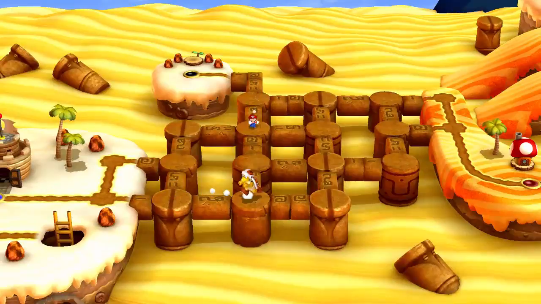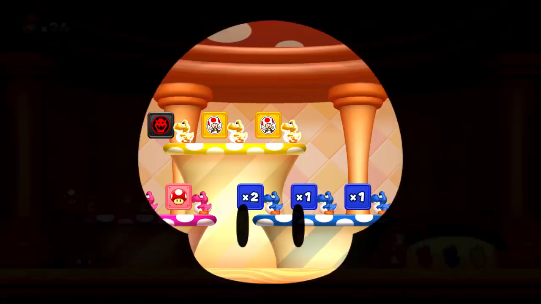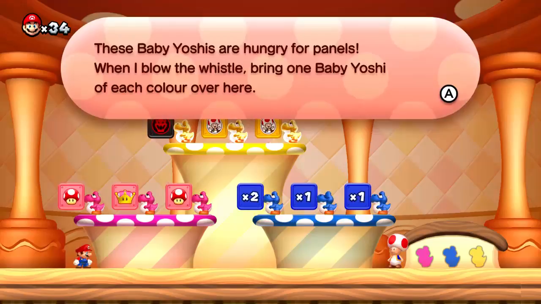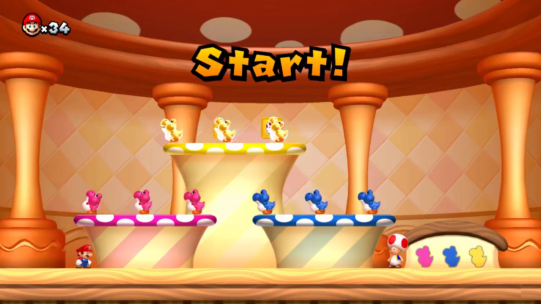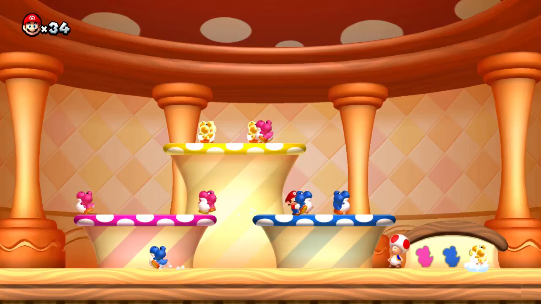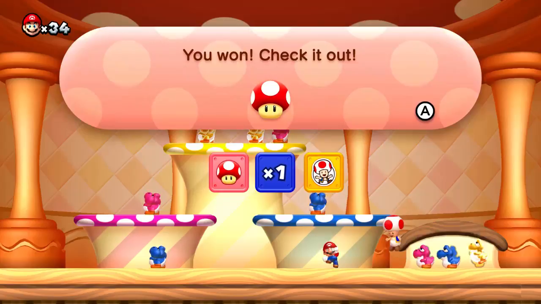Let's continue along. Oops. Let's go here and see what we have. Oh, this is new. Okay, these yellow Yoshis are hungry for panels. When I blow the whistle, bring one baby Yoshi of each color over here. Okay. Wait, okay, so we want you. Don't really care about the others. Let's see what we've got. Woo, yay! That was actually pretty trash. Oh well.